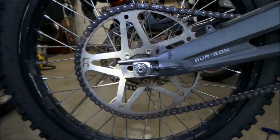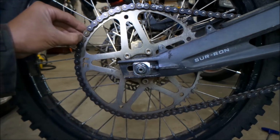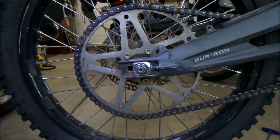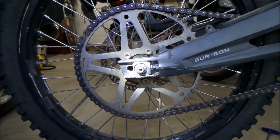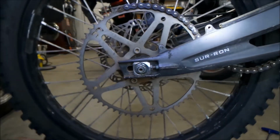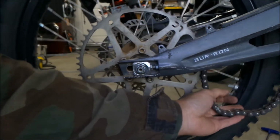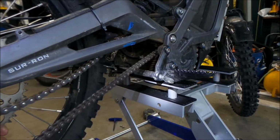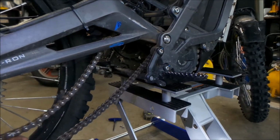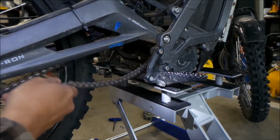Okay, so we're going to take the chain off. Master link off. Make sure you put that someplace safe. Take the chain off. Okay, there it goes. I'm going to move the camera a little bit, and I'm just going to pull it. It's going to be kind of hard to get out because there's no thing on the belt.